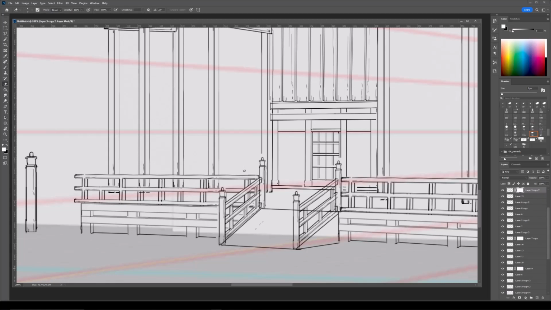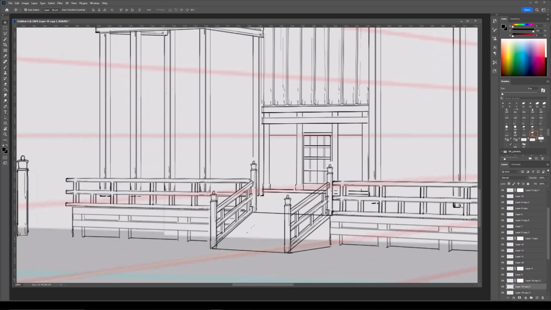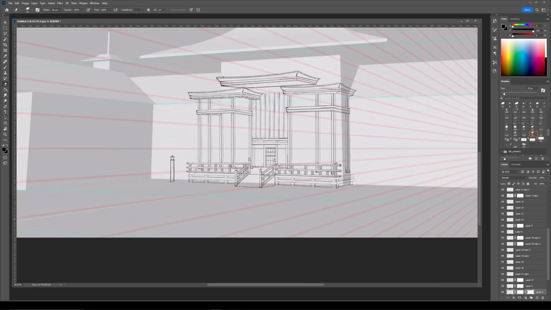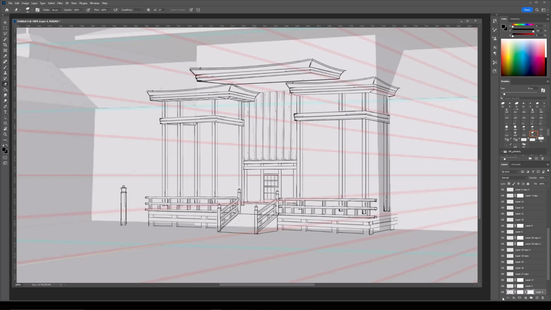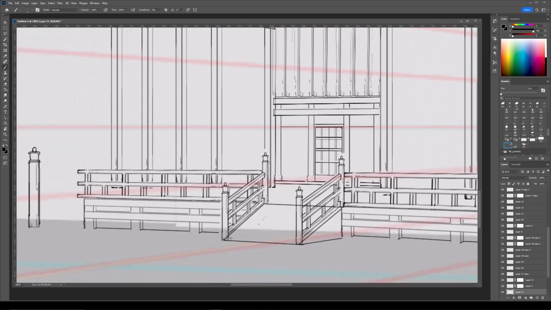Gonna make sure I clean up any overlaps again. Zooming out just to see if it looks correctly.